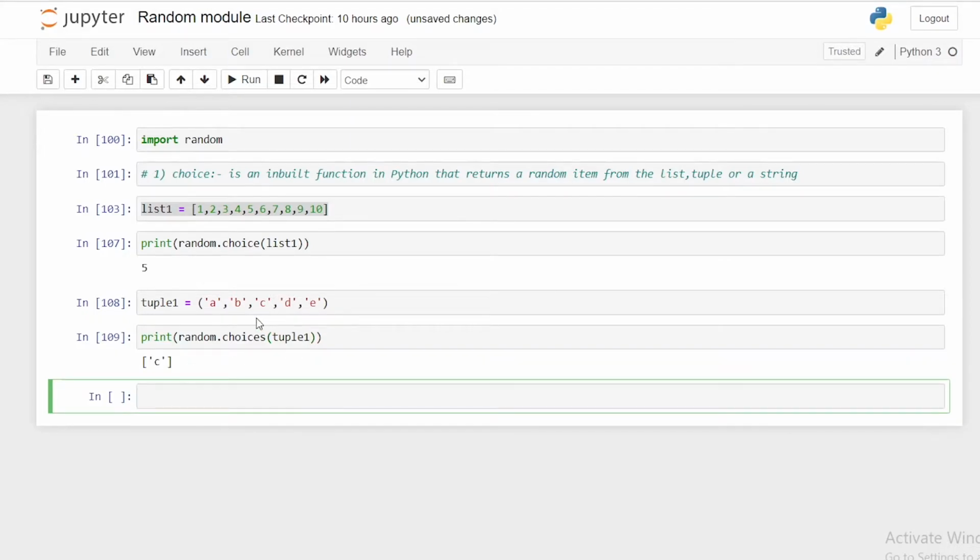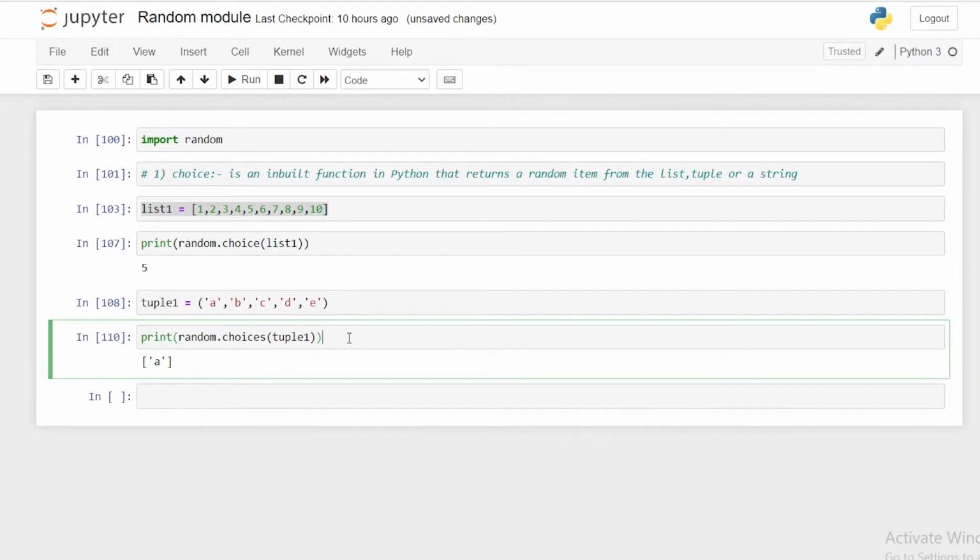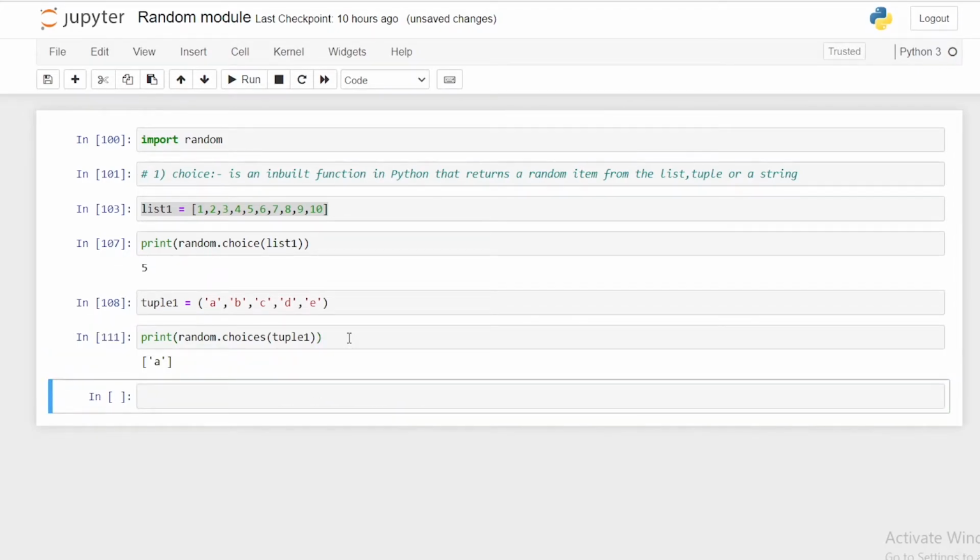It's going to print a random item from this given tuple. Here in this case it's going to be the item c, which is being printed out. We can try printing it again and again. It's going to generate a random item from the given tuple in this case.